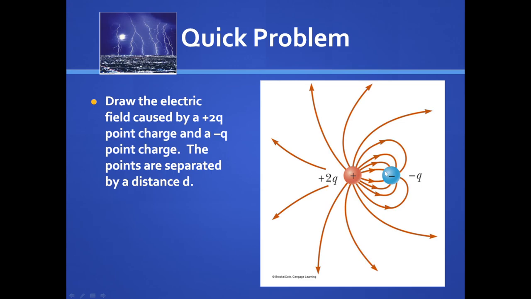The negative charge only has 8 lines, so that means that of the positive particle's 16 lines, 8 of them feed directly into the negative, whereas that leaves 8 other ones that don't connect straight to it. This charge is strong enough that it creates more field than the negative one, and as a result, some of its field is still allowed to sort of go off into space without being pulled into the negative. So, stronger charges create more field. That's all this is trying to visualize.